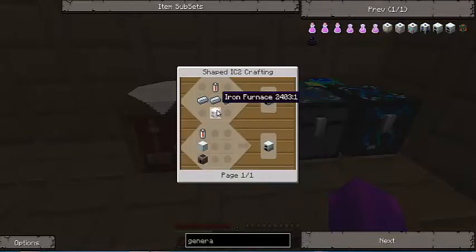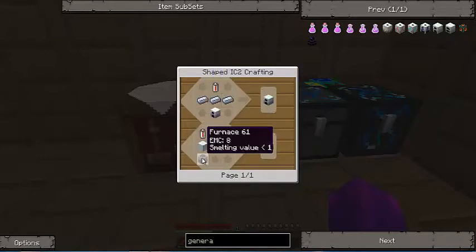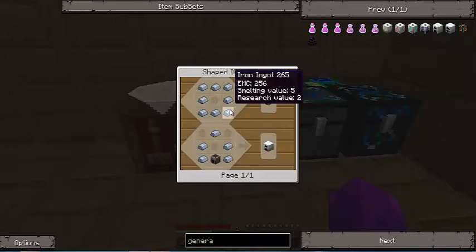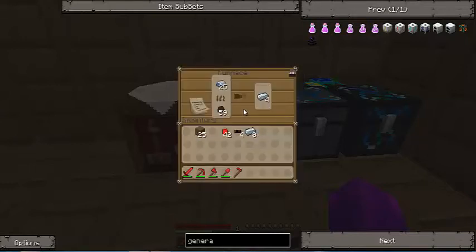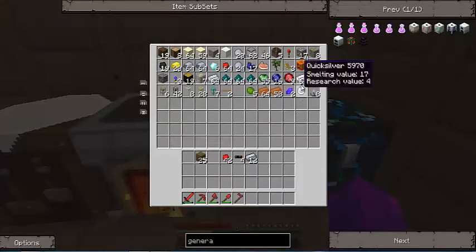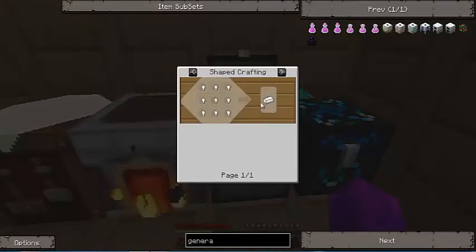So we need either an iron furnace, an RE battery and some refined iron, or an RE battery, a machine block, and a furnace. But the iron furnace is just like 8 iron, so that's if you can't be bothered to smelt it, which I'm doing anyway. So RE batteries, we're going to need tin. What kind of tin is that? That's a weird tin.